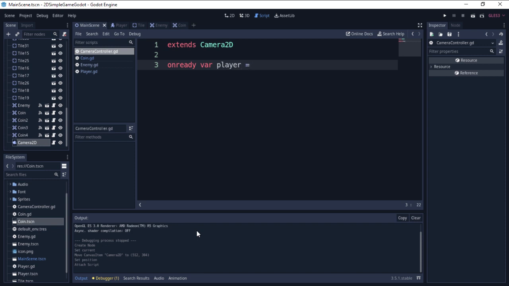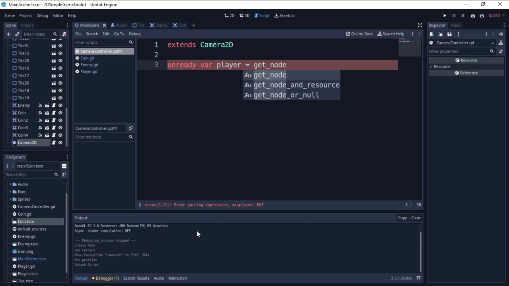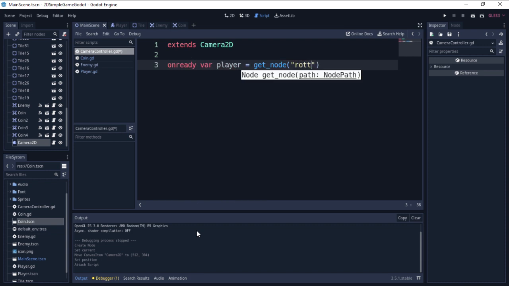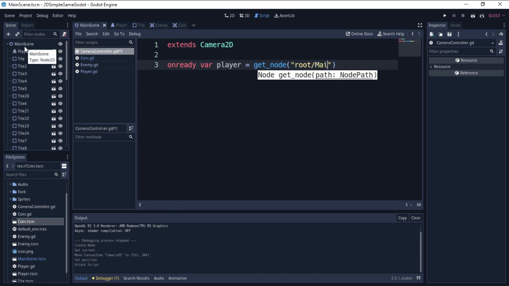On ready var player get node, then we have to enter its path, starting from the root, in the main scene, where we should be tracking the player.